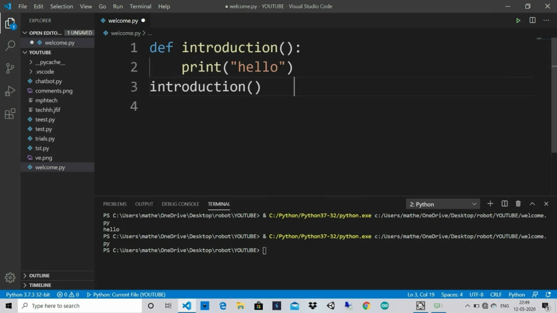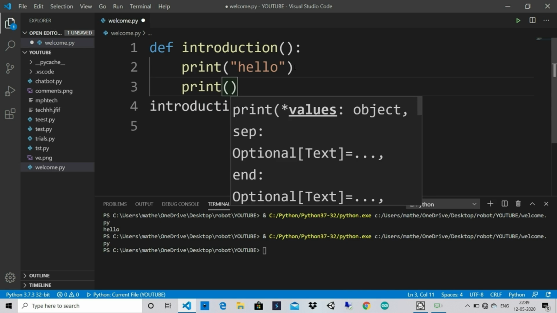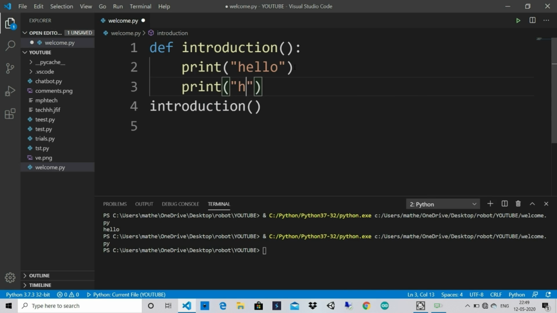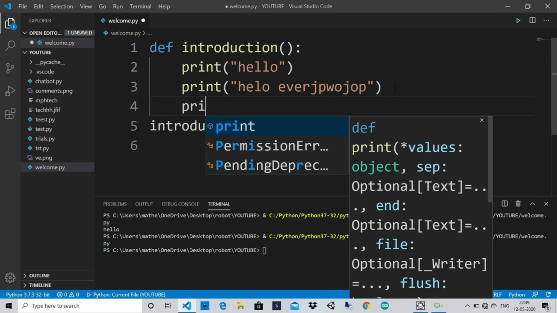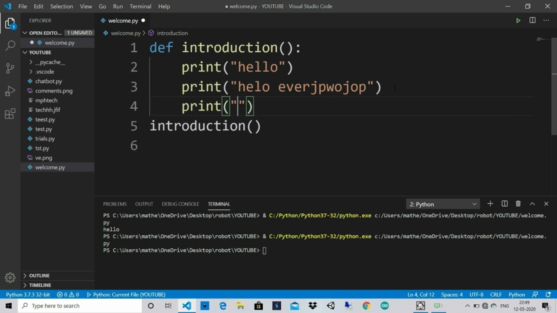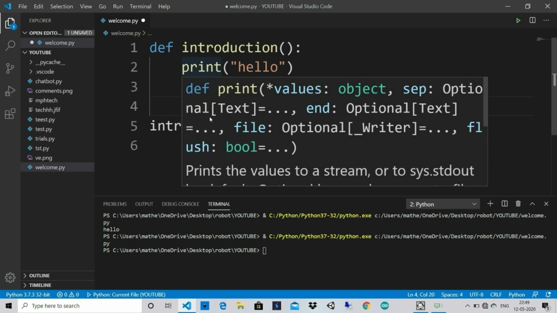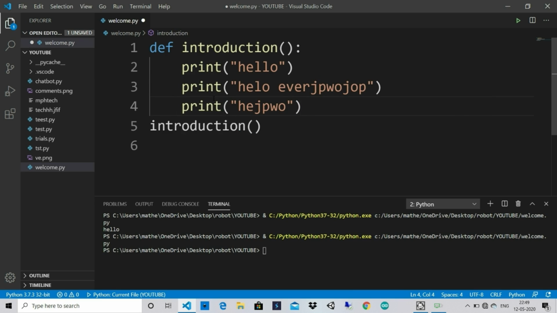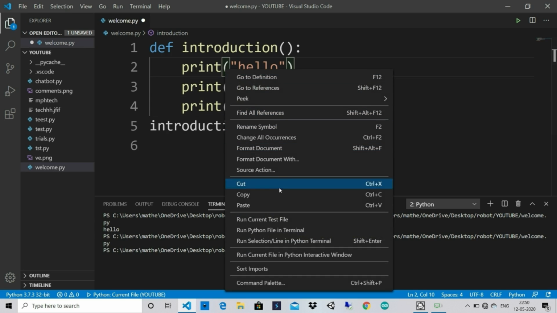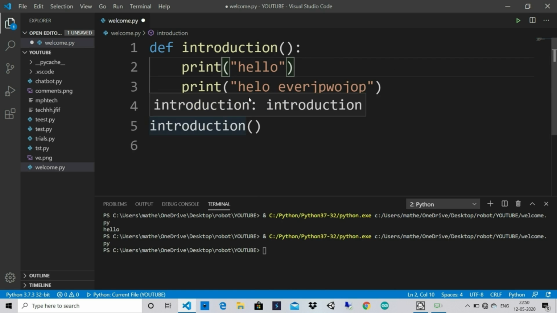So everything you put in here, functions can also be useful for that. Suppose I type a lot of commands in here, for example print hello everybody, or many things, a lot of print commands. Now I'd have to type all of this again and again every time I want to print all of these. But instead, I can put all of these in a function and run the function whenever I want. It makes life way easier.